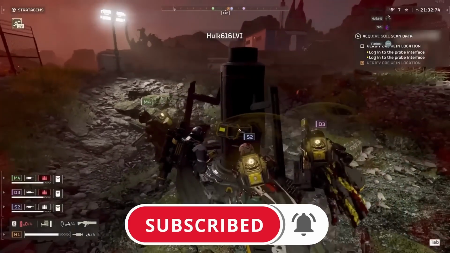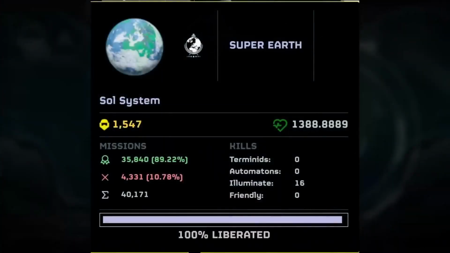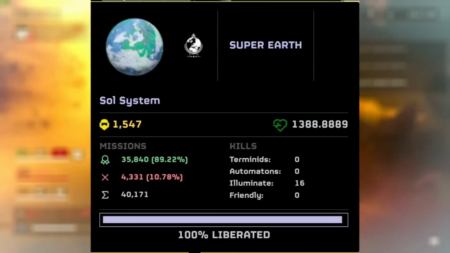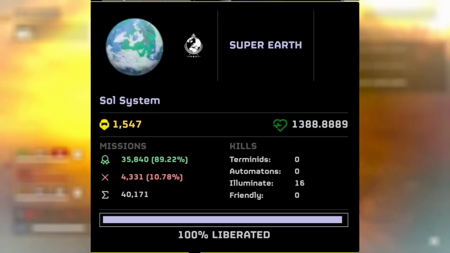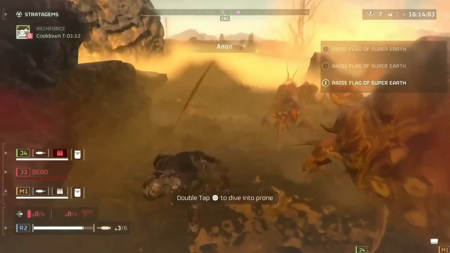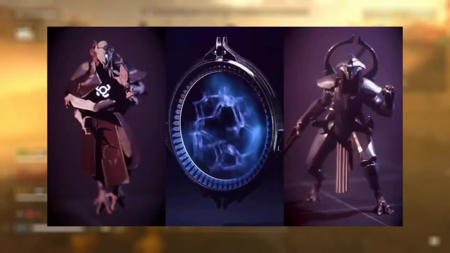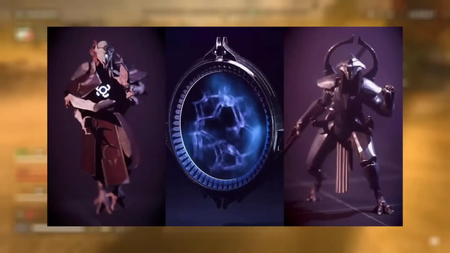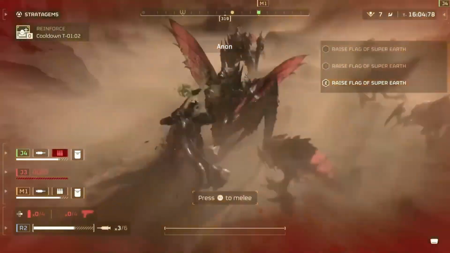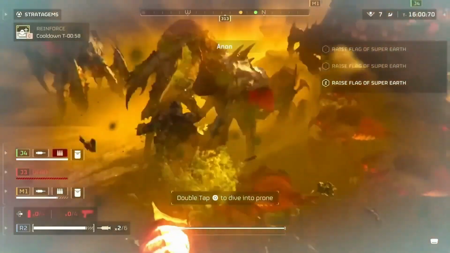The other interesting thing about the Super Earth thing is, if you've looked at the Sol system where Super Earth is located, it tells you how many kills on the planet so far, and there's been 0 Terminids, 0 Automatons, and 0 friendly, yet 16 Illuminate have been killed. So for the defense mission, I'll be interested to see if the Illuminate might have some shape-shifting abilities since the last time we saw them in a galactic war, and maybe they are actually the NPC president model and they are infiltrating, and that's why some of them have been killed. We won't know for sure yet, but it is all adding up there and it is pretty interesting.